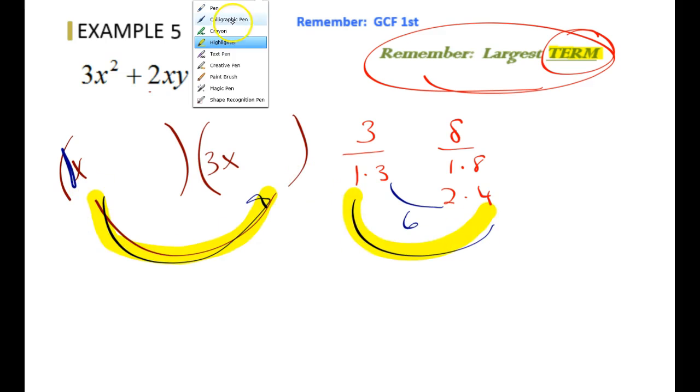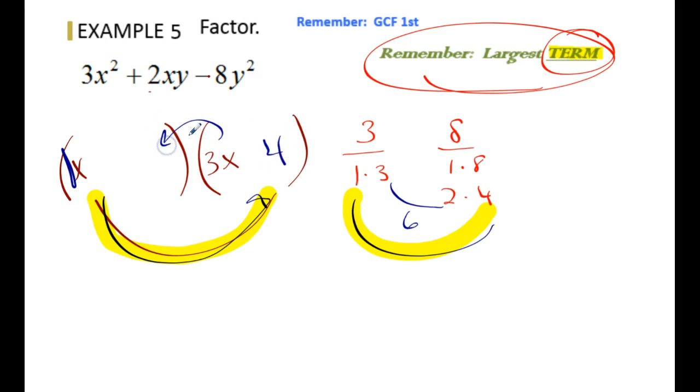Now here comes the trick. If you put a 4 here, the 3 goes with 2. If you think this says factors of 3 and 8 that differ by 2, you're correct. Signs are different. You don't say the larger number is positive. It's the larger term, because if you chose the largest number, 4 is the largest number here. So you might think that a plus sign goes right here. But actually that's going to be wrong, because then your outer terms, which is 4x, is not larger than 6x. So that's why you can't say the larger number. You've got to stick with the larger term. So the larger term is 6x, which forces the positive sign to go here. That's because you need a plus sign here and a minus sign here in order to get a positive 2x. I hope that makes sense.